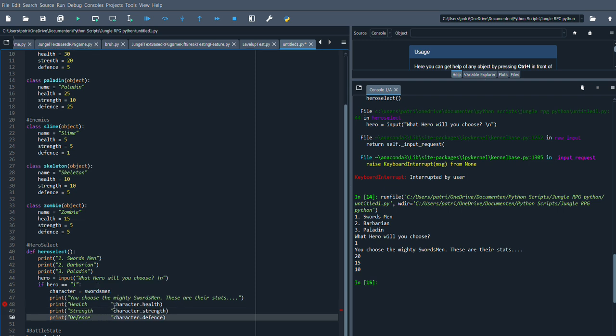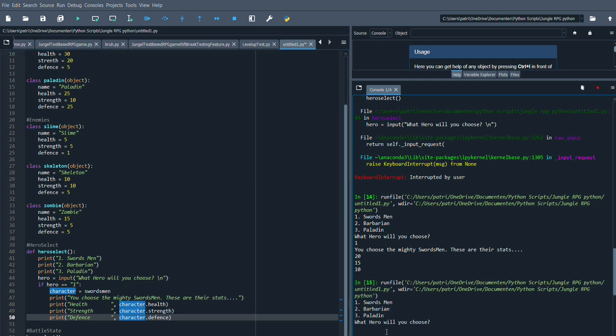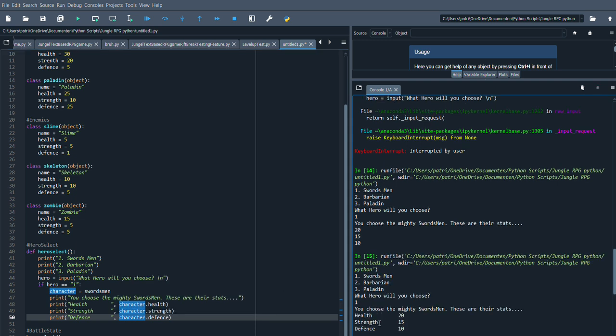And always add a comma. If you print something and you want to print a certain value after it, make sure to add a comma, otherwise it will give errors. So I can put a comma here. There we go. Now we'll do this. Look at this. It's already better. It's already looking better. So now what are we going to do now? Simple. We're pretty much just going to go here and do something else.